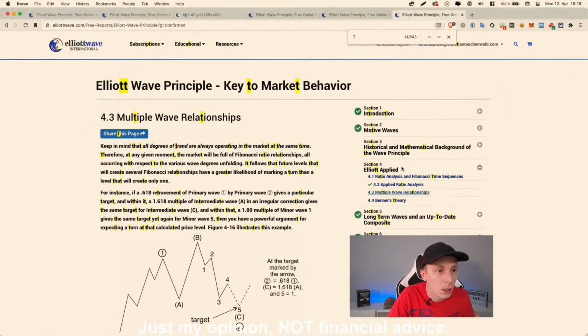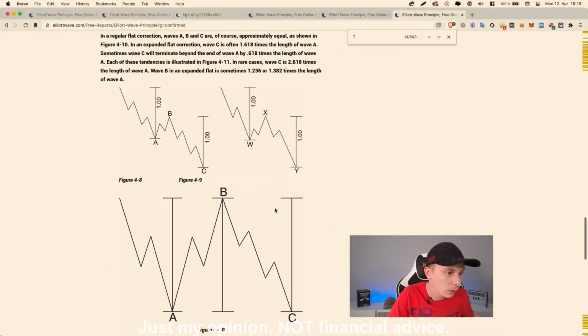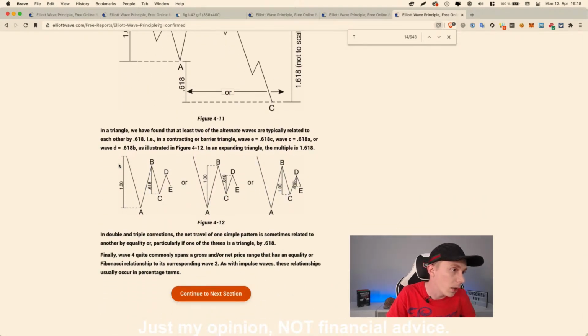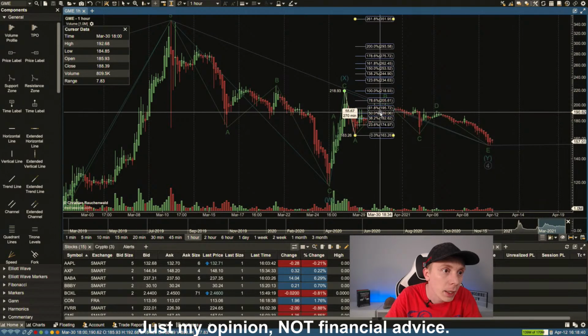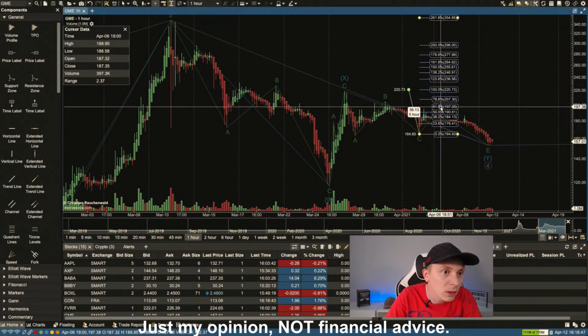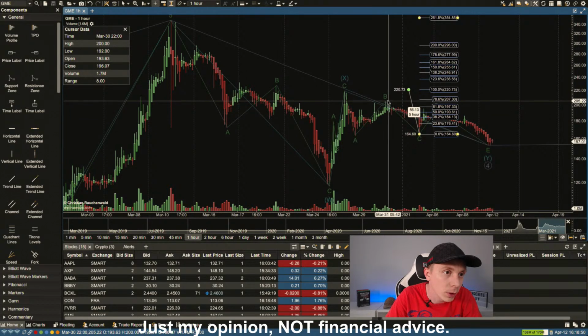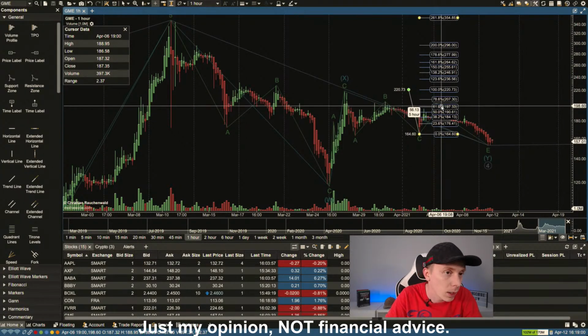Let's see if we find it in the book. That's chapter 4, ratio analysis. Maybe we find it in here and I just didn't notice because we were looking for a picture. So from the starting point to A is 1, and B should be 6.18. Now if we go here and add a retracement, this here is our wave 1. It's not perfect, but if we go from point B downward, it's a little bit more than 6.18. It's closer to, but also not 78. It's closer to 70, but still comes very close here.